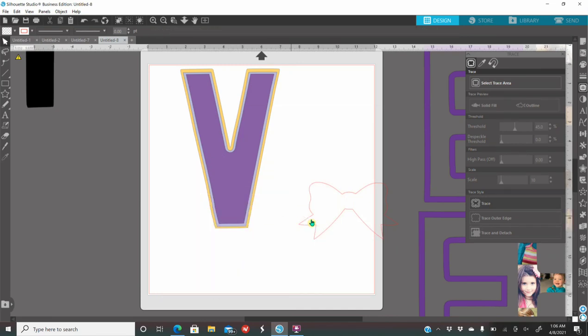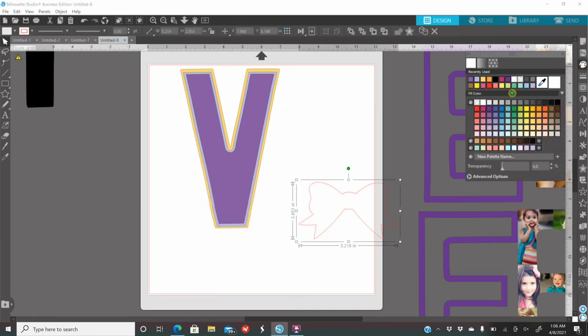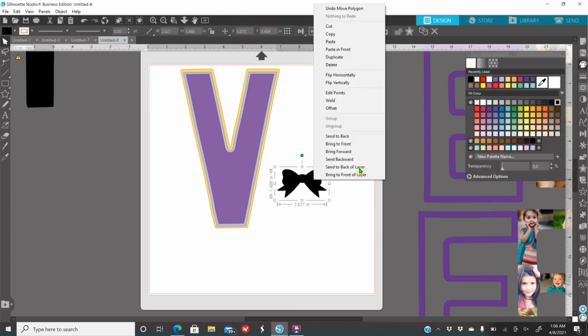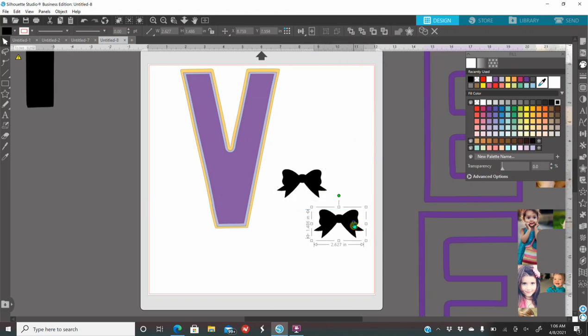delete that image. I'm gonna color this white in my paint palette. Go to my outline color, click on no color. And I am going to size the bow where I want it to go. Once I'm satisfied on how it's looking, let me color it black just so y'all can see it on the screen. I cut this bow out at least 3 times so it can be thick.